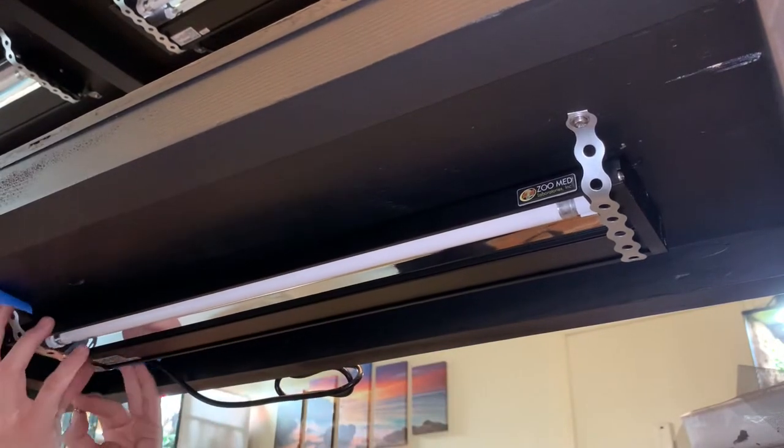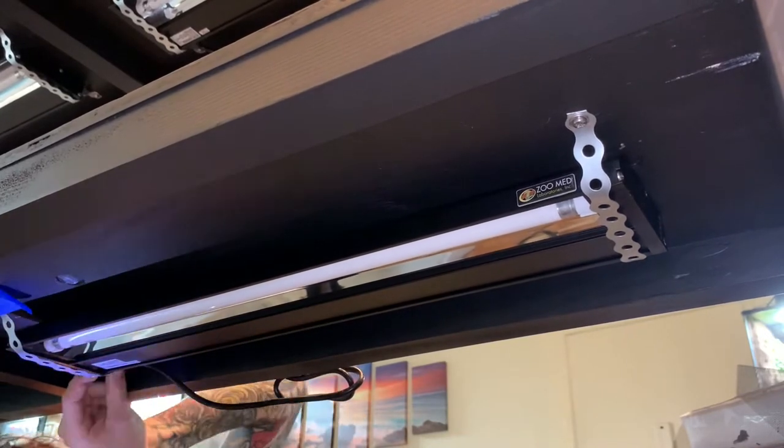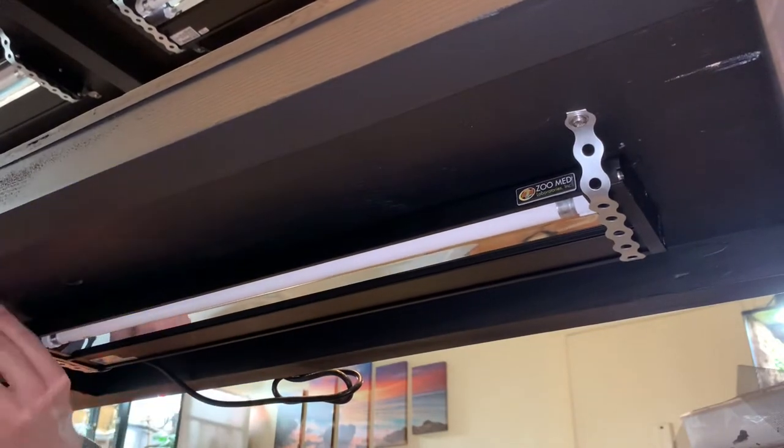I chose not to install any of the heat lights yet because I needed to see what the enclosures would look like on the rack once they were completed. I didn't want to have to go back in and adjust anything.